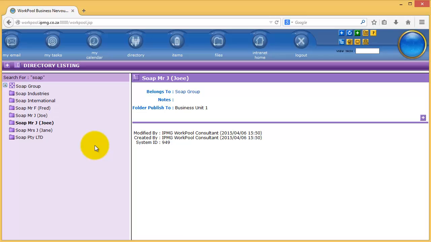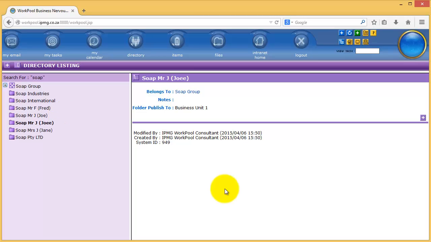Assimilation works a little bit different than just a normal delete button. Assimilation will move all tasks, emails, and views linked to Mr. Soap with the two E's to the directory that we will be assimilating to, in this case Mr. Joe Soap. This ensures that client information is retained and that tasks currently logged in the system can be continued to be worked on. There are a couple of things you need to know before you start assimilating.